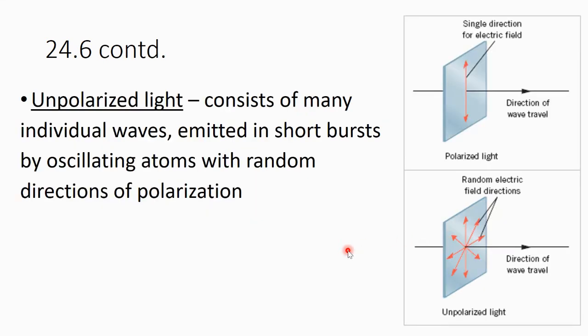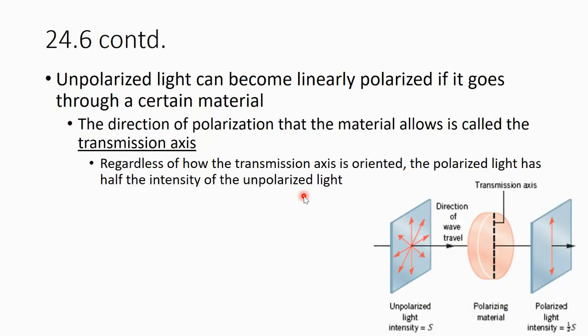So unpolarized light is essentially what it sounds like. It's essentially emanating in all directions. It doesn't have only one direction it's going. That's this bottom picture here. It goes in all directions. It's random. Polarized light does have a single direction and it's traveling whatever way it's traveling, but it's already been restricted essentially. So the types of problems you're going to see, you need to know a couple pieces of vocab.